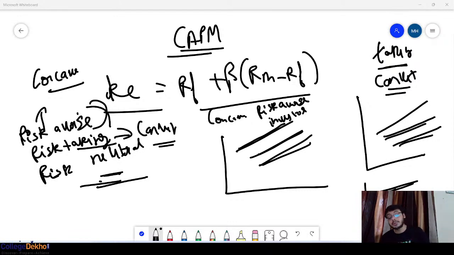But in real life, this opinion can change. No one can have the same expectations of return. A risk-taking investor will assume higher risk, right? A risk-averse investor who does not want to take risk in the market, why would he take 15% or 20% risk, right? And covariance is nothing but your degree of association between securities. If I think that securities A and B will move together by a certain percentage, it is not mandatory that a person sitting next to me will also think that these securities will move together at the same rate, right?